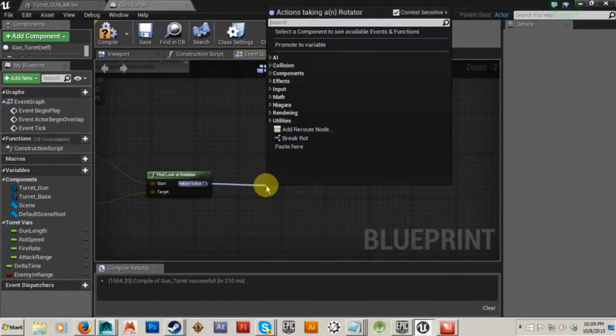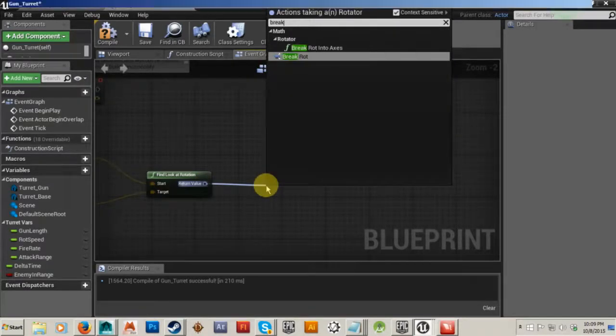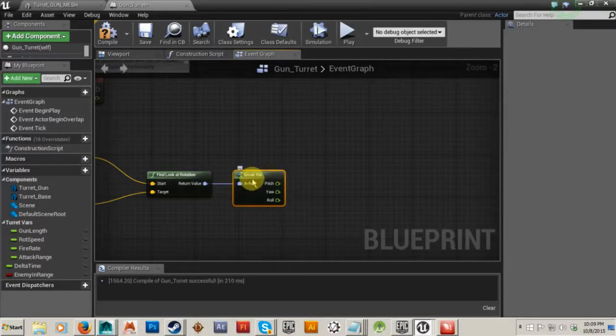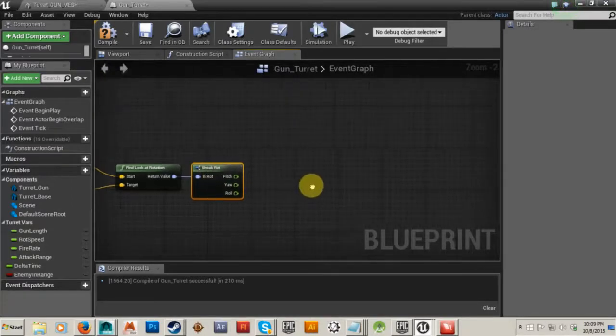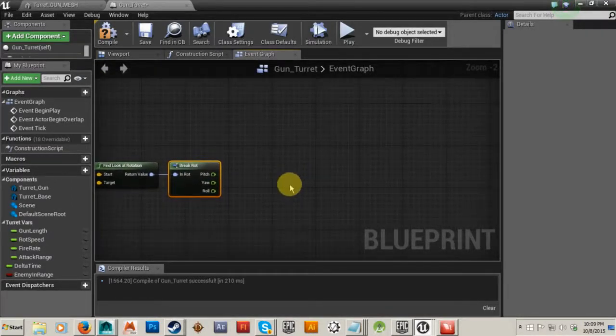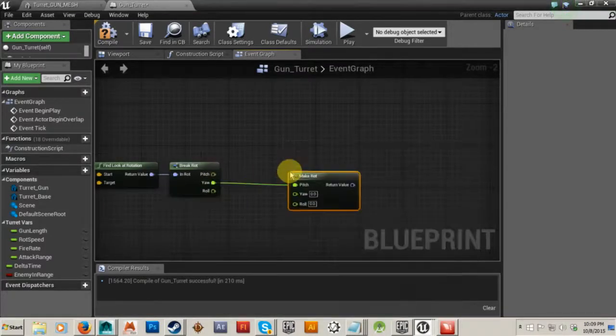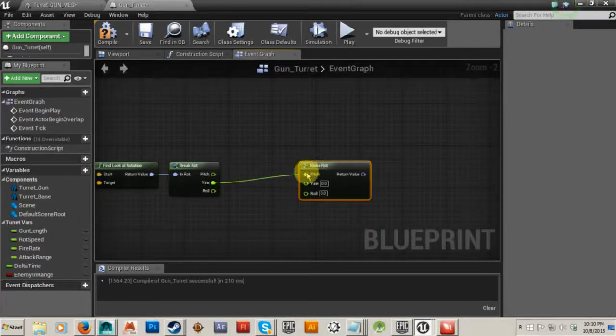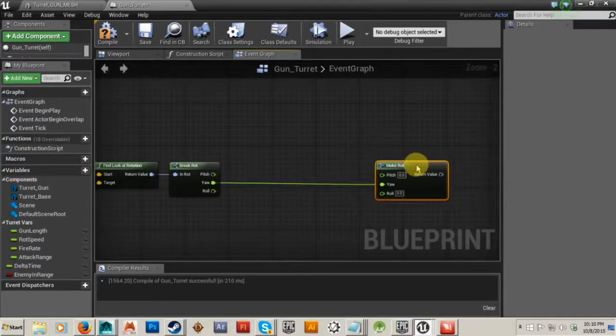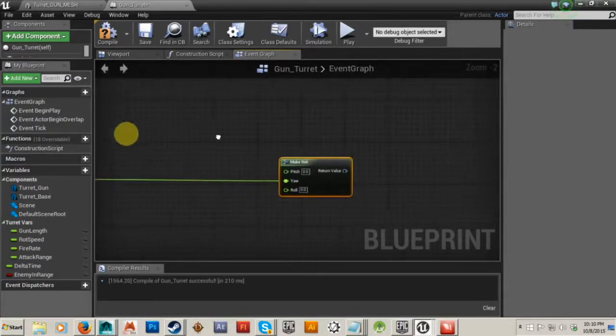We'll do it this way just because. Break rot, just so it's a separate node. I like doing this better. Okay, and then for yaw, make rot. And disconnect this, make sure yaw is going into the yaw. Leave a bit of space in between them.